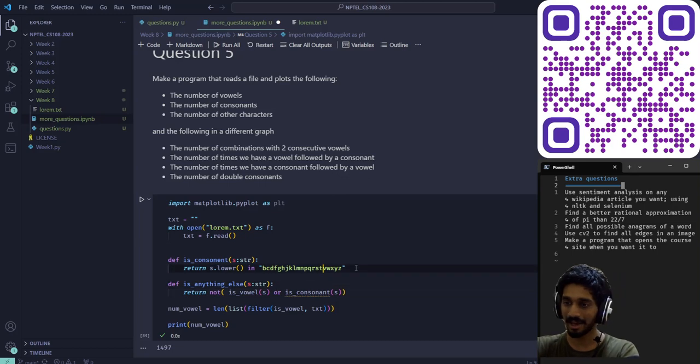In case I forget, consonant is spelled with an A, and I keep making this mistake. I guess that's not an issue.